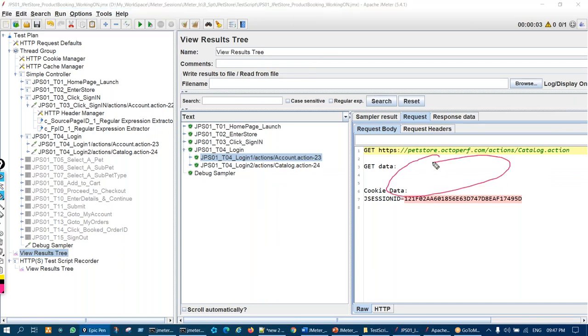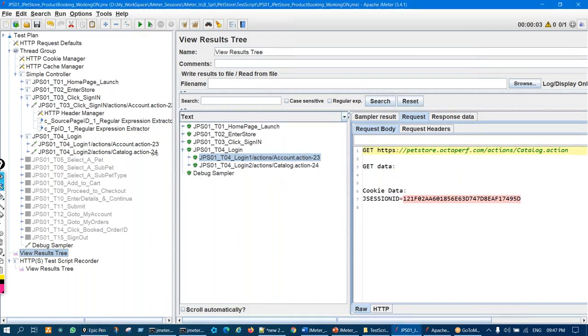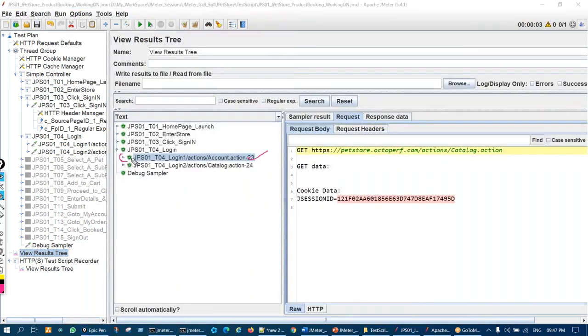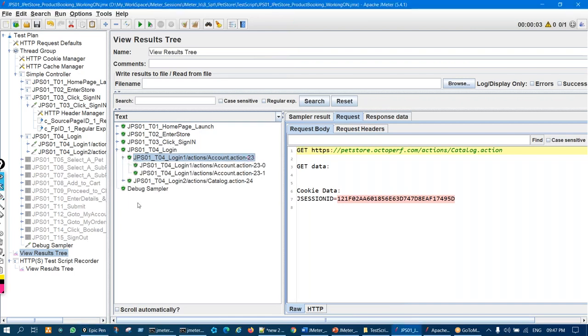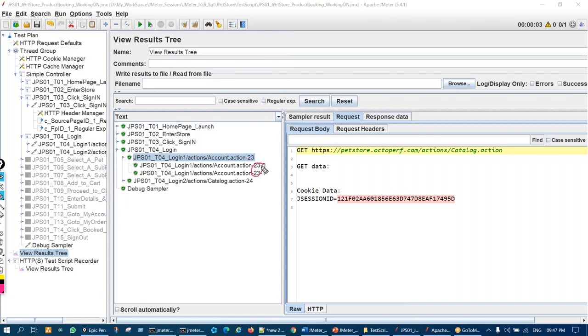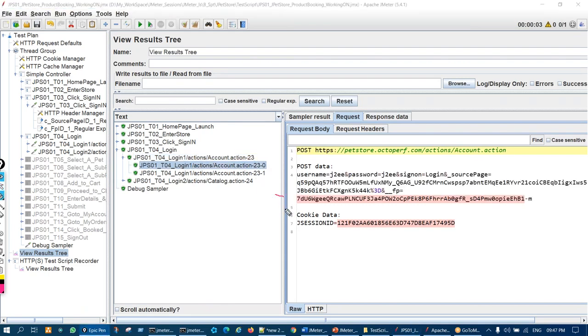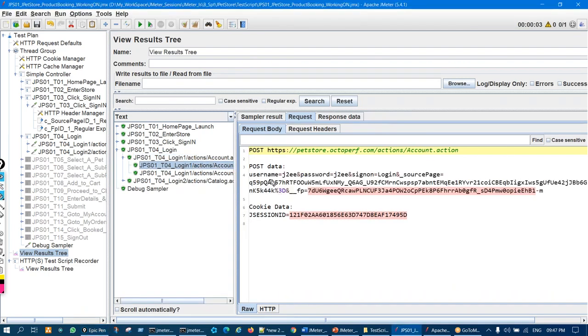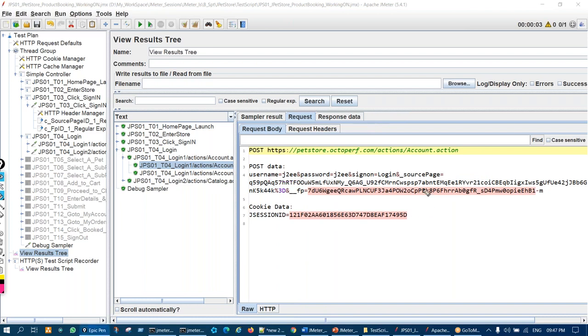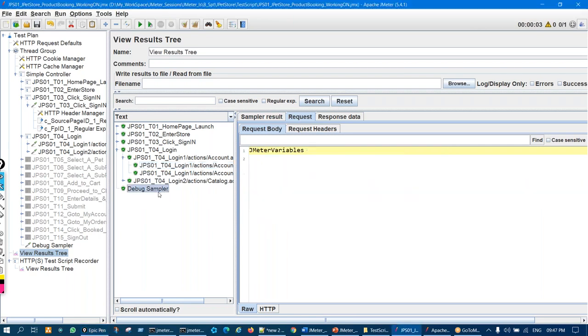If you want to check that, you have to expand this request. Here a key symbol is there. Click on that and expand. So again you see two requests. Click on the first one and you see the details here, right? Here see the username J2EE, password, and then the source page ID. You can match also.